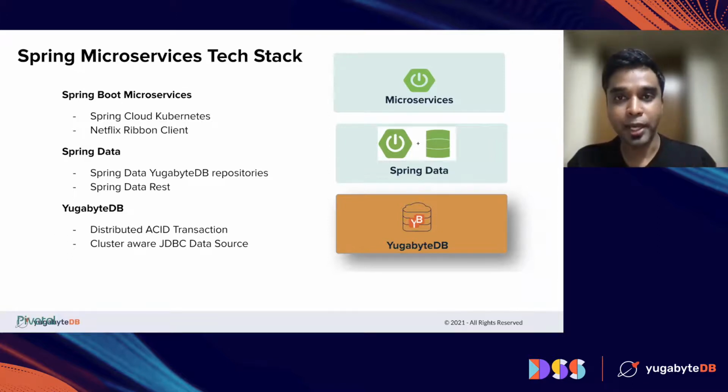The entire ecosystem of the Spring microservices or the Spring Cloud Native projects will work with Spring Data YugabyteDB, as well as the core database. What you get as an app developer is the advantage of linear scalability, avoiding load balancers, and having high availability. Those are the things you get out of the box for your microservices using these projects, or using Spring Data YB with YugabyteDB.